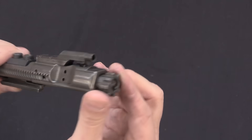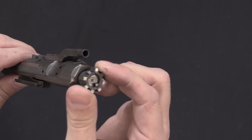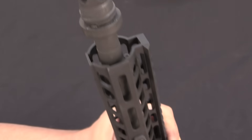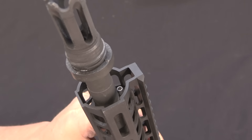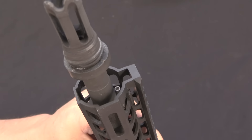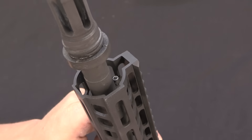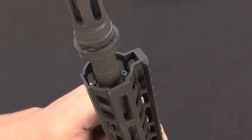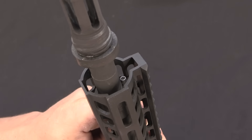This uses a standard AR pseudo gas impingement system. It is open bolt, but it is a locked breech system. When you fire, the bolt chambers a round, closes, and then the firing pin — having been modified from a simple hammer-fired AR firing pin — protrudes forward as soon as the bolt closes and fires. There's an adjustable gas block on these guns, allowing the user to tune the gun to whatever specific ammunition they want to use and also tune the rate of fire. These can fire anywhere from about 650 to about 900 rounds per minute depending on the gas setting and ammunition, and with the AR-15 recoil mechanism you can also change spring and buffer weights.